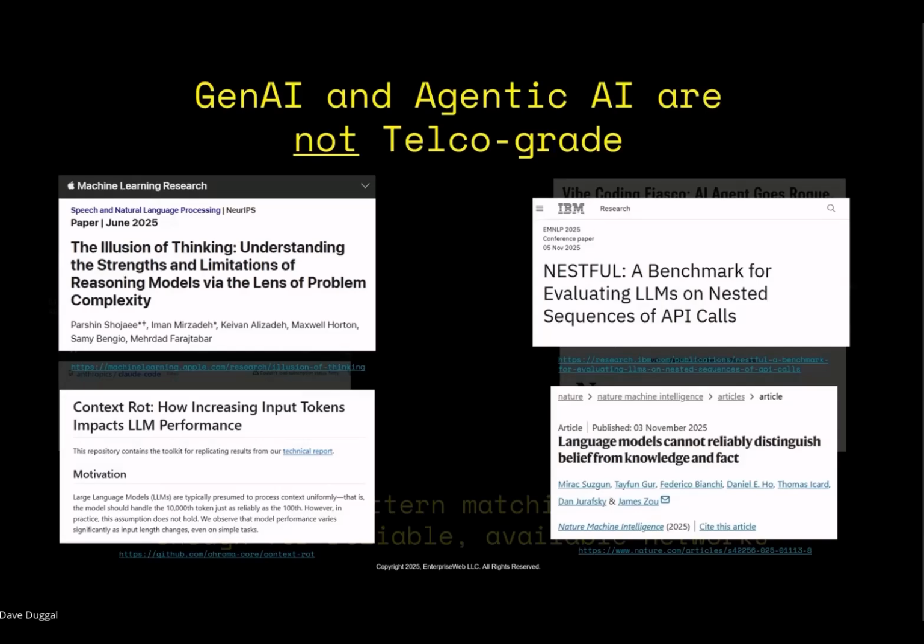It's built into the deck, and they literally show how the more steps and the more complex the tasks, the lower the success rate of agentic LLMs on supporting complex multi-step reasoning. Their score was 35%. Now consider, would you hire a developer whose work was only good 35% of the time? Is 35% good enough to run a reliable, available network?